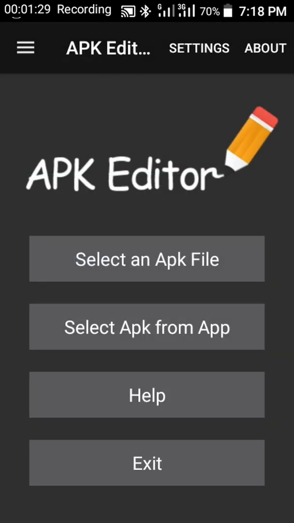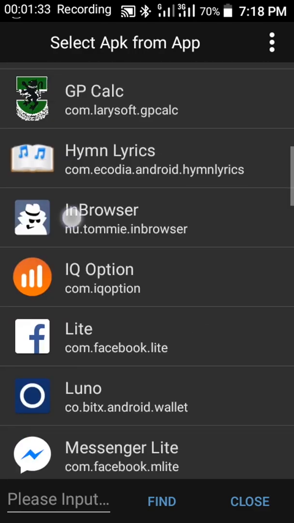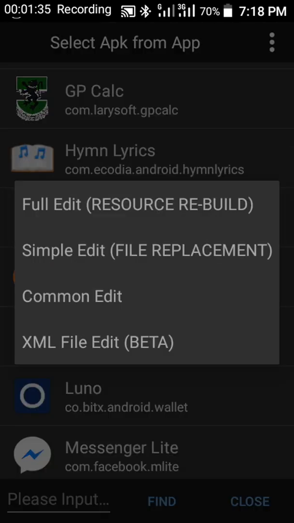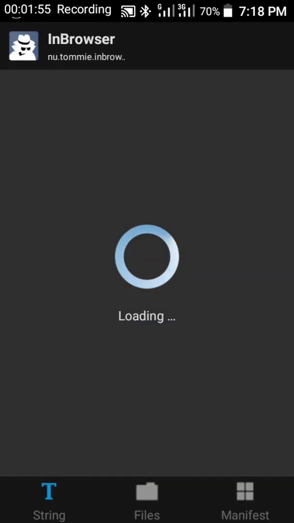And the second process is this. You can go through the full edit. Let's say there are other things in there, like those using the Admob app that want to edit. They just go through the full edit, so that you can edit everything once and for all, then go into the common edit. So the full edit, you click on the full edit, you allow it to load.